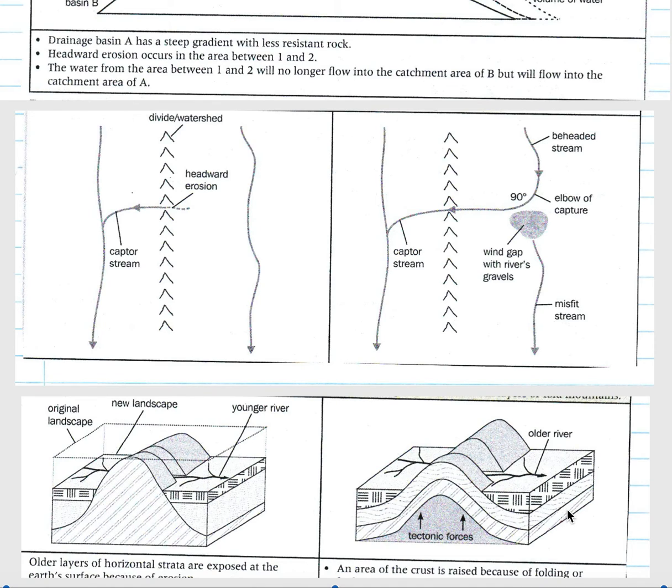Whereas when we speak about antecedent drainage, this is when you have new landforms that form due to tectonic forces. So you may have folding and you will form a new mountain range and the river which is older than the newly formed landscape now flows through the landscape and it is able to erode down into the mountain range or piece of land that is now formed due to tectonic forces as it's able to erode at a fast enough speed where it flows through the land, the landscape and the feature that has formed and therefore your river is older than the newly formed landform. Therefore, we refer to that as antecedent drainage pattern.